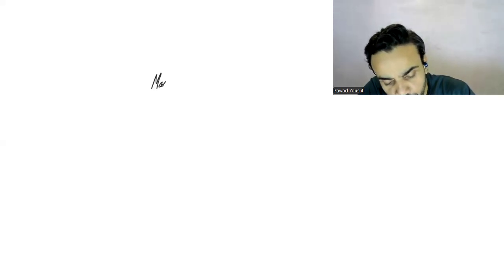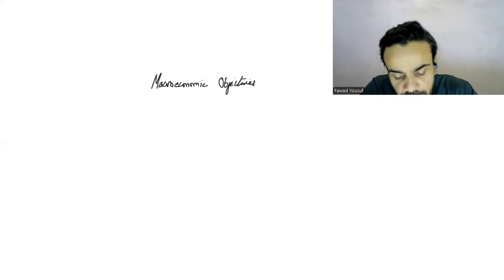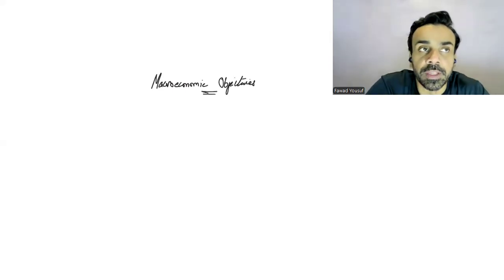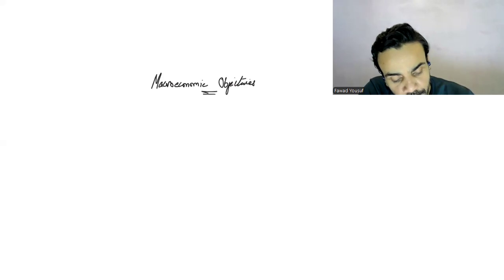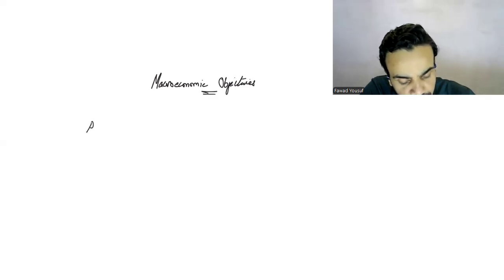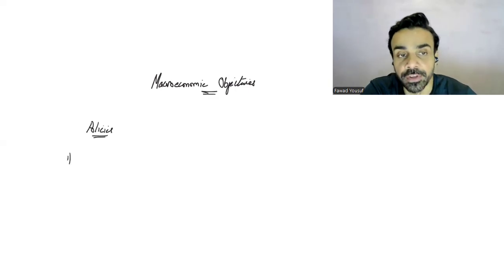Eventually, when you look at the questions that have come so far, most of the questions in macroeconomics are dealing with getting the macroeconomic objectives, and for that it makes us discuss the policies that are involved in it. So there are basically five policies that we want to perfect before we go to the exam. There is one essay on it.